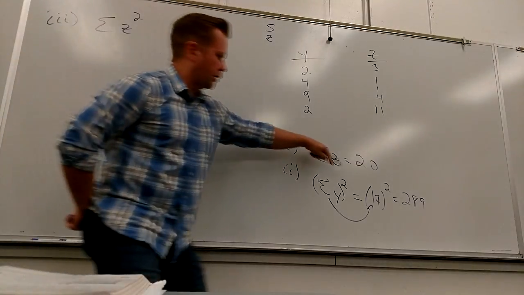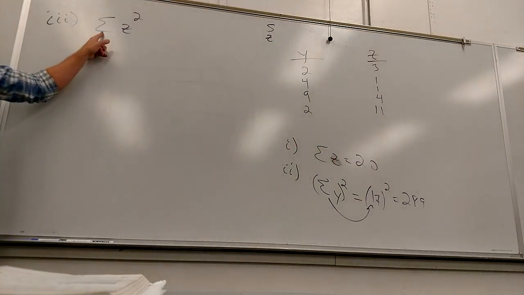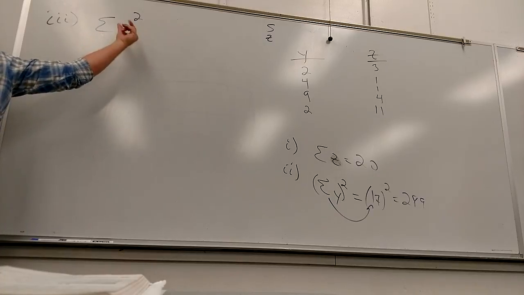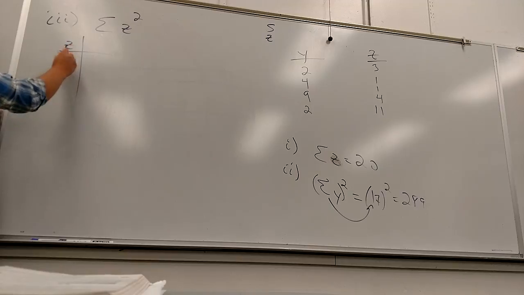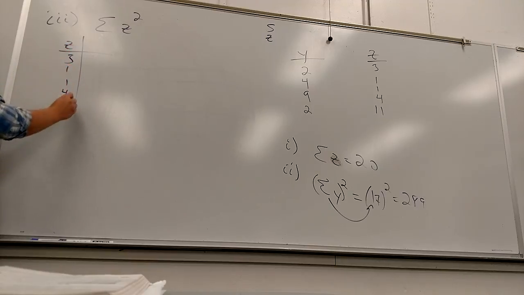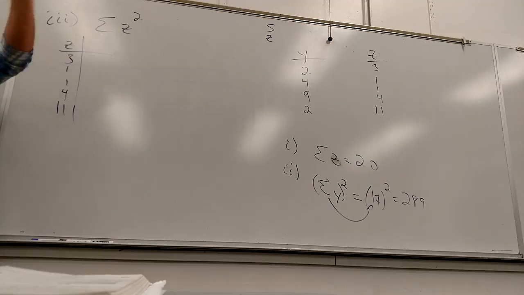Right, this said square what? Square the sum of the y's. This says sum up what? Sum up the z squares. So let me write the z's. You guys look so excited. I love it. Here's the z's. Now see what I made? I made another column because what am I going to put next to that? What do I have to add up? It's squared. I have to add up the z squares. So I got to make the z squares first before I can add them up.